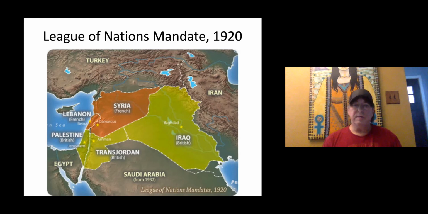And so you can see here that much of modern-day Syria was given to the French, as well as Lebanon. Jordan and Iraq were placed under British control, and the Saudis in 1932 were given independence. Nevertheless, those regions had been promised to the Arabs as independent, and that promise was not kept. So you can see that roughly the borders of the mandates became the borders of the countries that eventually emerged as independent states.